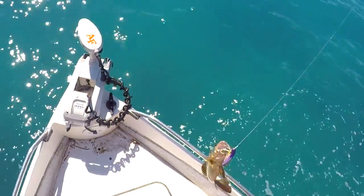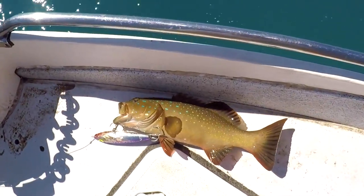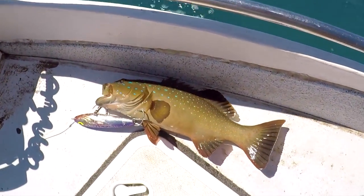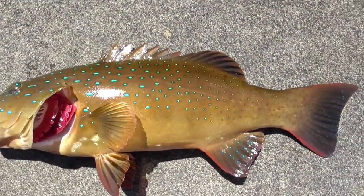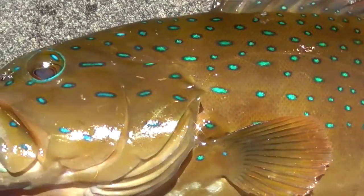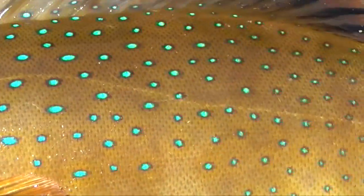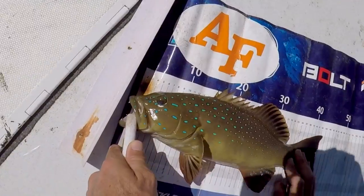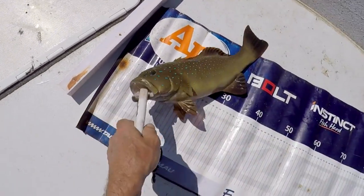38 centimeters he needs to be. You know what? I reckon he might go. We might have coral trout smoked for probably dinner. Woo. He's on the zero and he is 42 and a half. Close to 43, there you go. Beautiful. You are gonna be smoked later on, buddy.